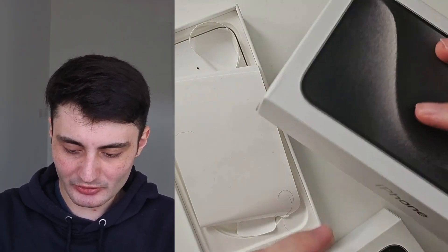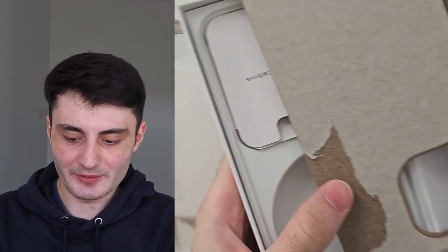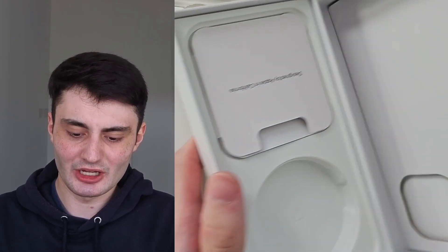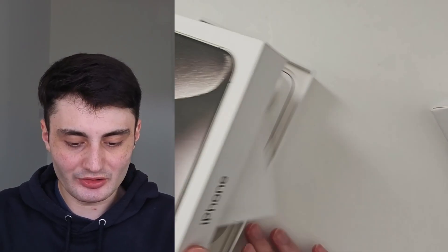When you unbox the phone, the fake iPhone has cardboard falling out, but you would only know that after unboxing — and some fakes don't even have this. So if you are trying to buy a new iPhone, only buy it from a place where you have money-back protection so you can get a refund if you are scammed.